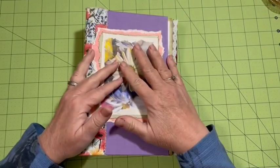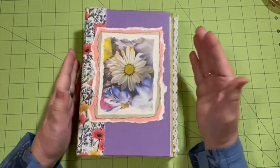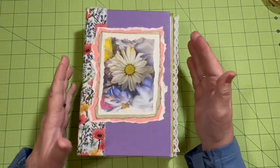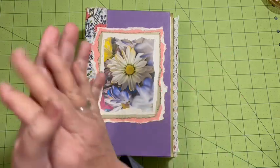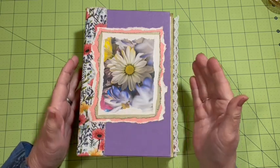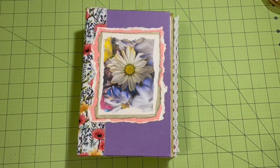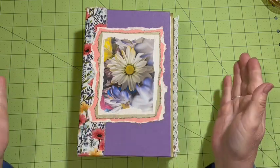I'm going to show you my totally finished foundation journal. And then after I've shown it to you, you're going to see how I added and finished the last pieces. For those of you that are following along and making your journal just like mine or very similar, I wanted to make sure that you had that. But I wanted to be able to share for those that just want to see the flip through. We're going to do that. We're going to start that right now.